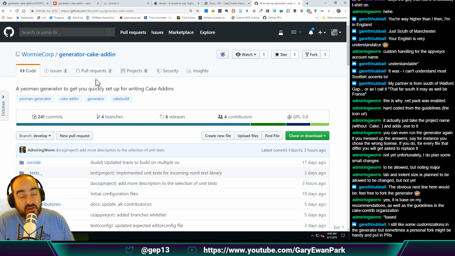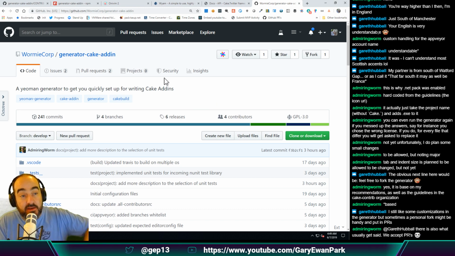So in theory, if you did become an avid contributor, it's easier to allow other people to be custodians of this repository because it's under an organization, as opposed to being directly under his personal account on GitHub. So I like that that's happened.